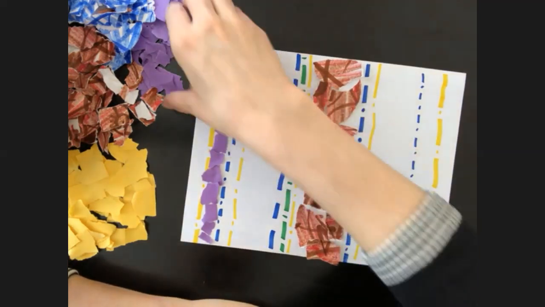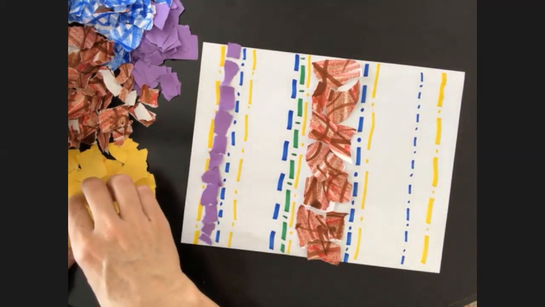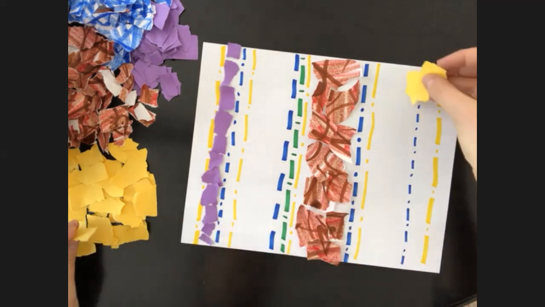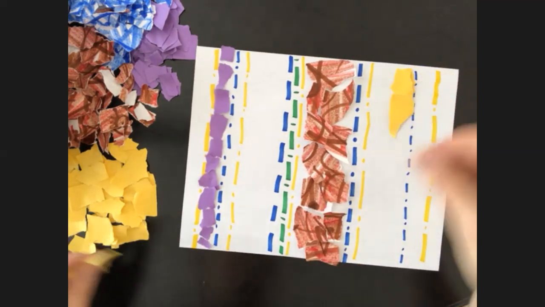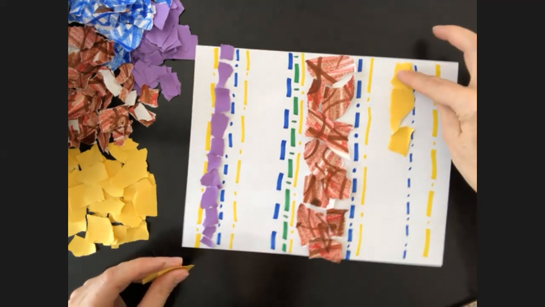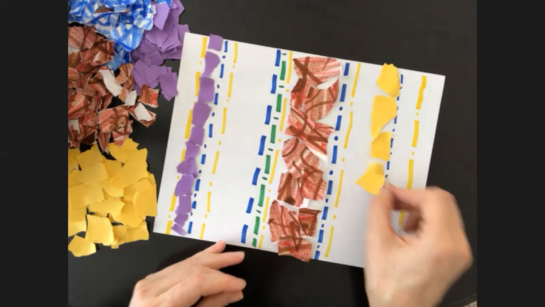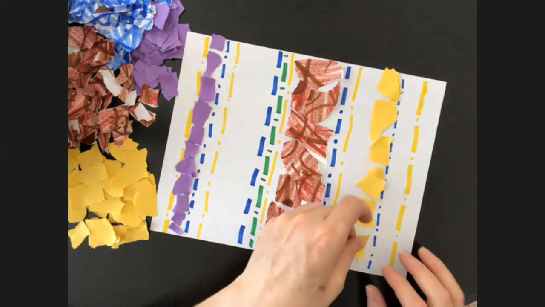So you want to continue with this. I want to stop and take a look. What do I need? Where do I need it? I think I need - oh, I'm going to bring some yellow in here. That's a good idea. So I'm going to bring some yellow right here along this blue line. Like I said, the shapes aren't going to fit perfect and I'm okay with that.